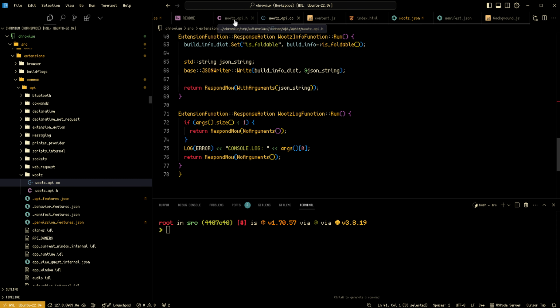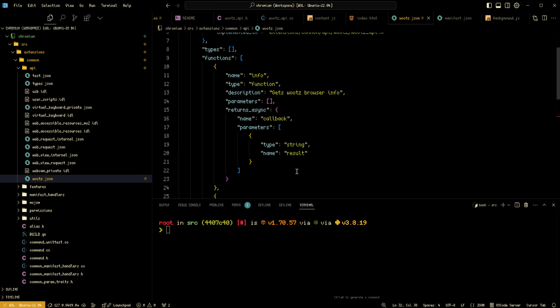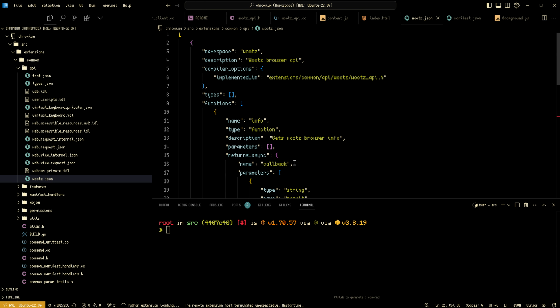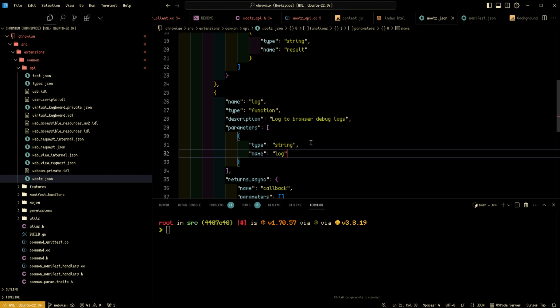And aside from defining it here, we need to define it in a JSON definition, Chromium specific, very annoying, but it should be done also.